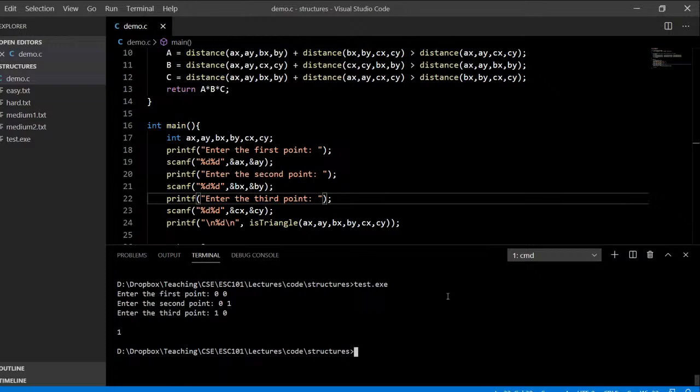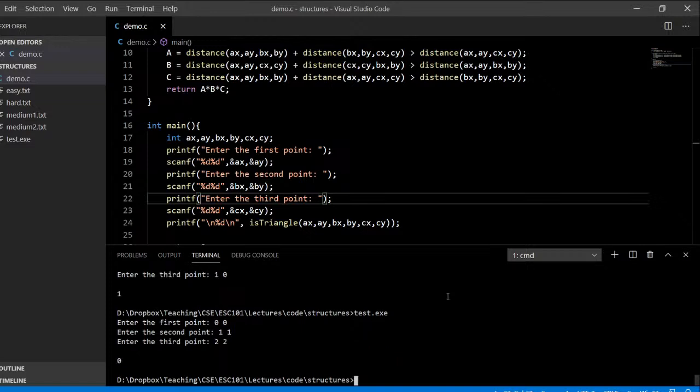So this forms the triangle, and it says yes, it formed the triangle. Now if I say 0 0 1 1 2 2, this is a straight line, this does not form a triangle. It says it will not form a triangle. So you can see that the logic is working, and that's good.